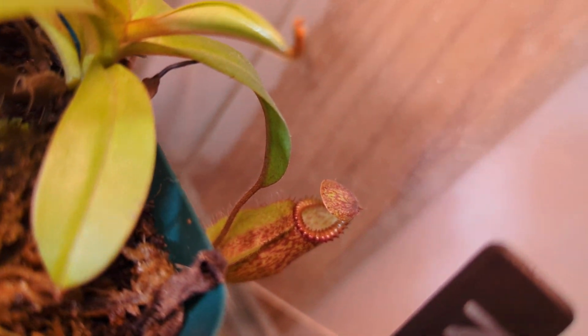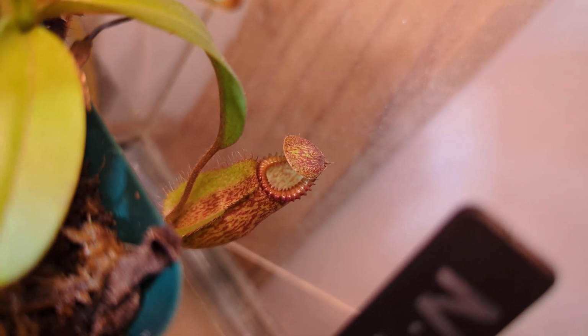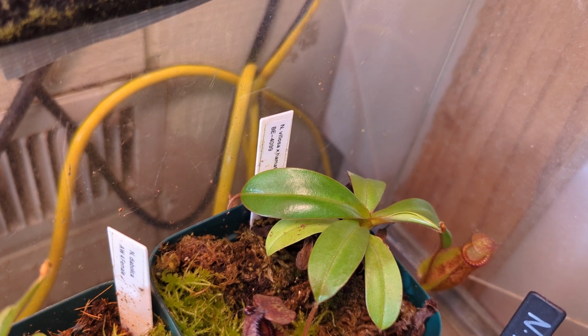I was actually happy to get this. So this is Velosa X Hamada. I somehow called it a Vici Hamada, but I don't have Vici Hamada. I have a Velosa Hamada, BE4099. This one was from Cross Exotics. Nice big leaf jump. It's getting dark because I did up pot it.